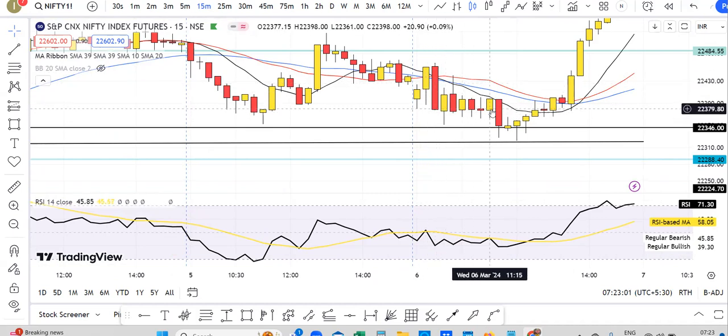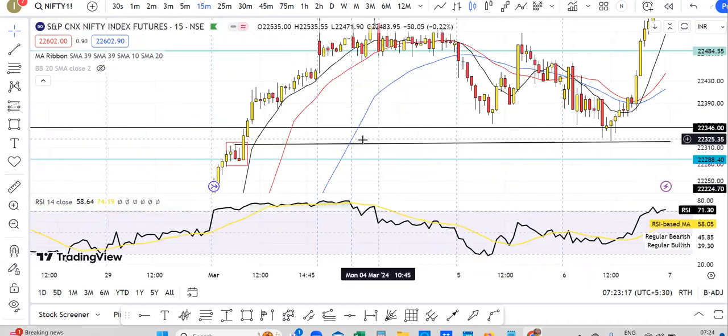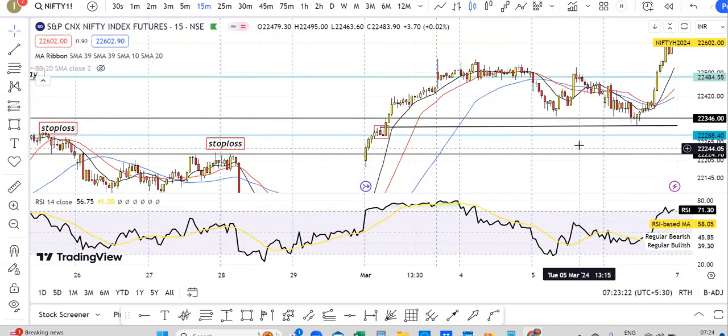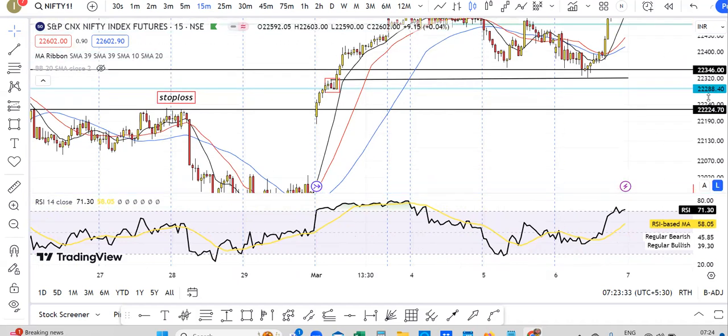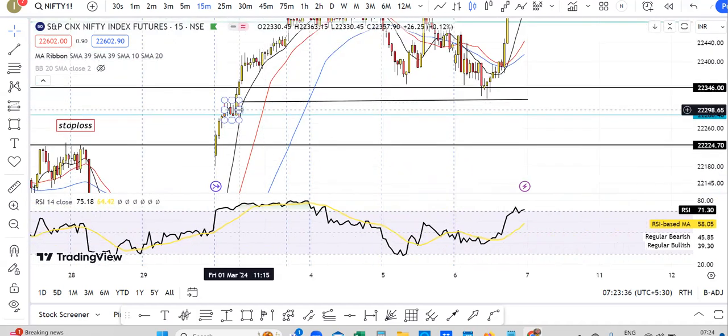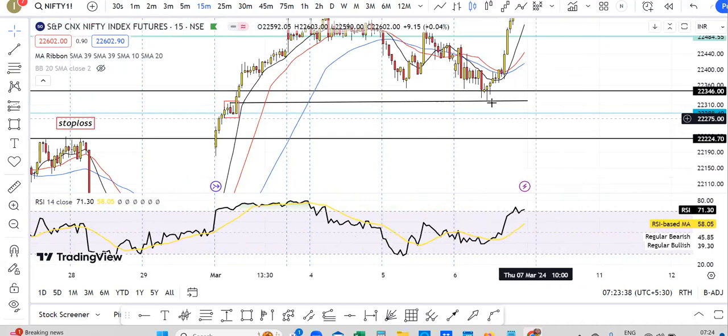Later, the market went sideways. You can see it was in a range, alternate green candle, red candle, green candle, red candle, green, red candle, green candle, and a huge fall off. It was almost near to my level. There was also one more level, because we do not know where the market will stop. It is a big players' play. As a retailer, I must be very careful. I must watch all those things. This is a big players' place, so I was keenly watching that.